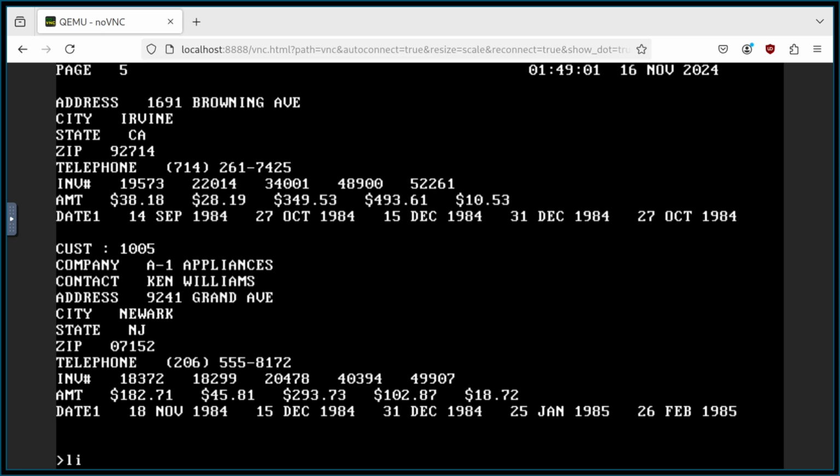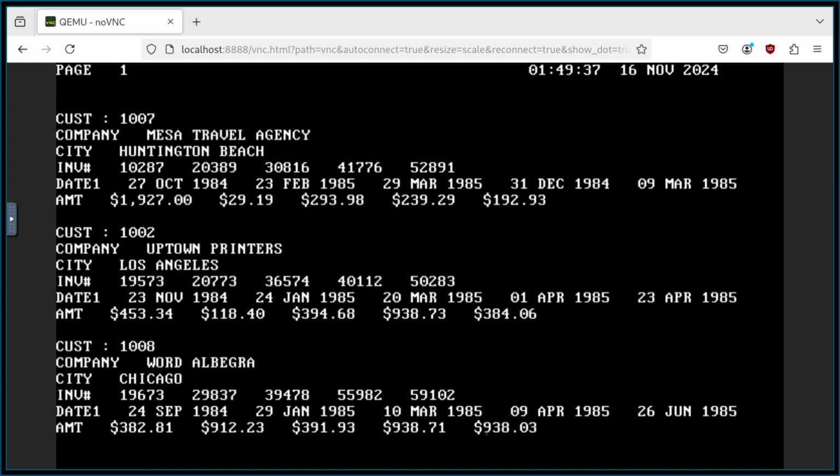So I can also say LIST the CUSTOMER file, but just give it some specific columns. So if I'm just interested in the company, we saw that was one of the fields here, and I'm interested in their city, and then maybe I want to see all of their invoices. I want to see maybe the invoice number followed by the date followed by the amount. So if I run that query, it still doesn't quite fit.